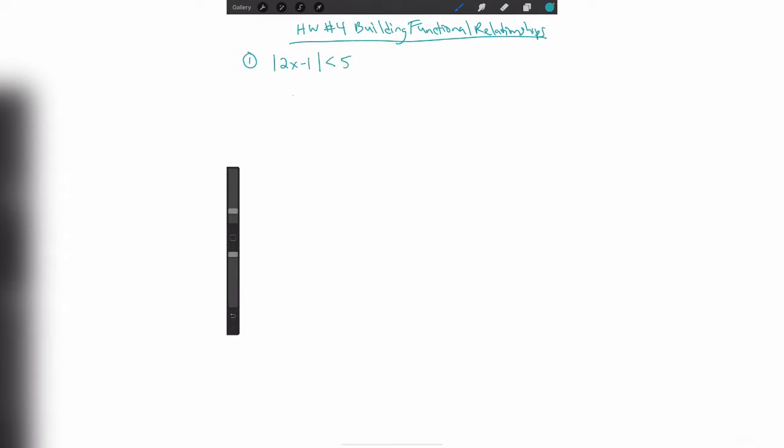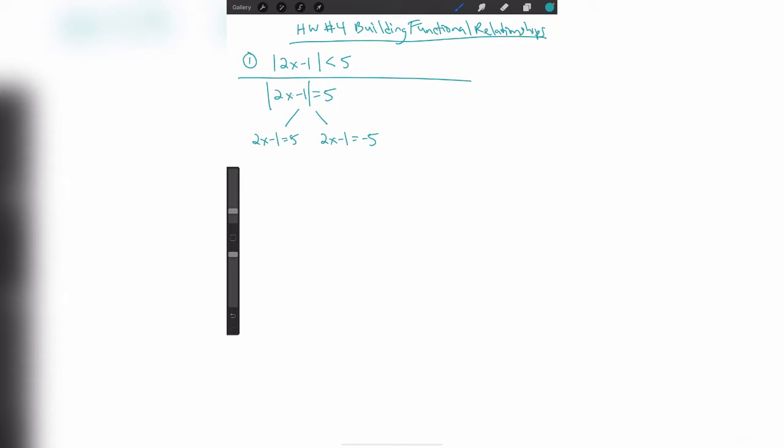Okay, so the first thing I want to go back to and remember what we did here, right? So let me just rewind a little bit. Let's say this was the problem. It's not, but let's say this was the problem right here. The absolute value of 2x minus 1 equals 5. Now, last week what we did was we split this up, right? And we said, okay, well, we're going to say 2x minus 1 is equal to 5, and then also say 2x minus 1 is equal to negative 5 and solve for each. We split it up right there. And then we solved and did all that.